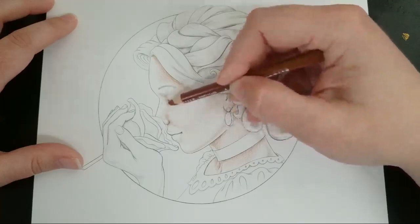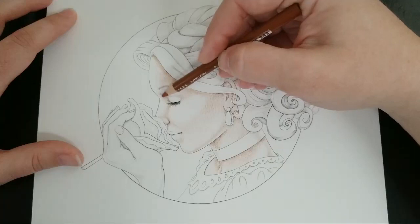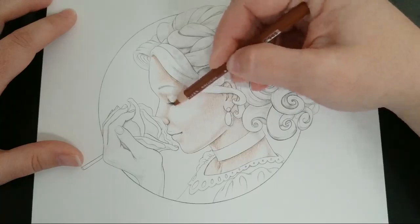See, with ladies, I love to give everything a little bit of curviness and softness. I just feel like it makes it more feminine. But if you want her to be more edgy, then harder lines and sharper lines are actually a good thing. It all depends on the look you're going for. But for me, since I'm going for a feminine, very girly sort of look here.